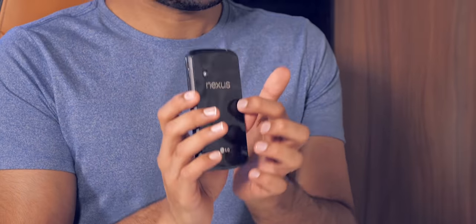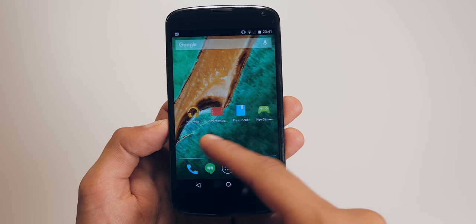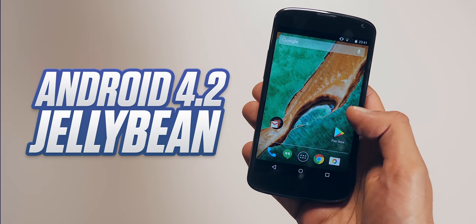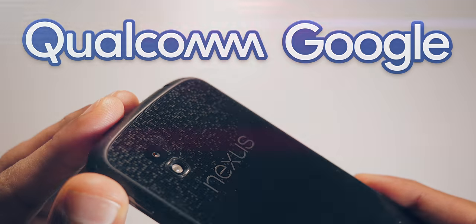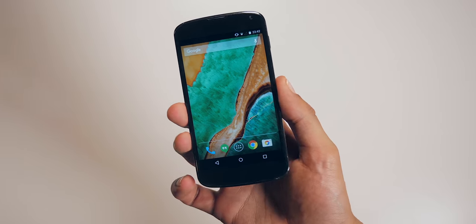The year after, Google partnered with LG for something even more affordable. The Nexus 4, at just $299, was a phone good enough to make people jealous. It has glass on the front and back, and was in my experience the first Android phone ever to be completely lag-free. It shipped with Android 4.2 Jellybean, for which Google focused on performance with a scheme called Project Butter, and was one of the few phones powered by the Qualcomm S4 Pro chip. It was a big win for both Google and Qualcomm.